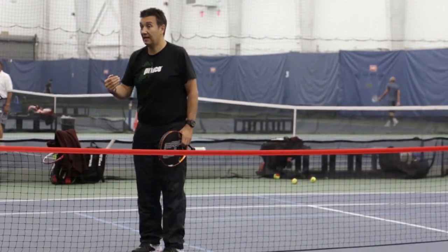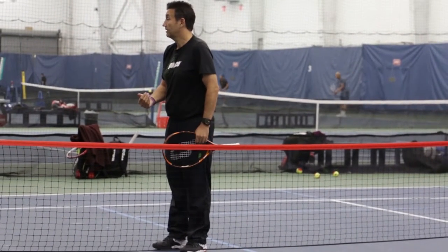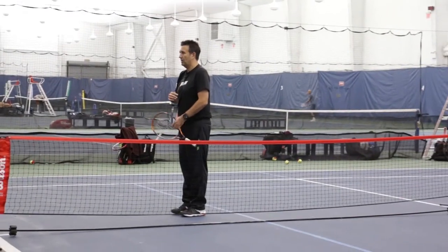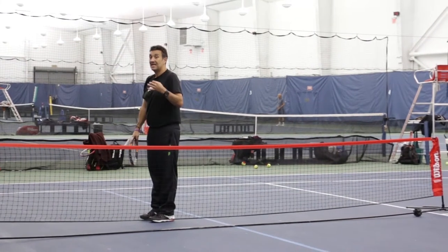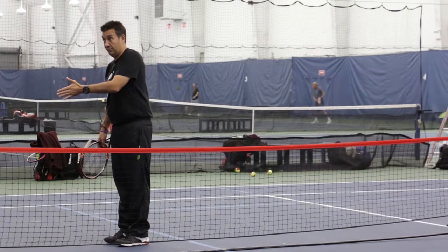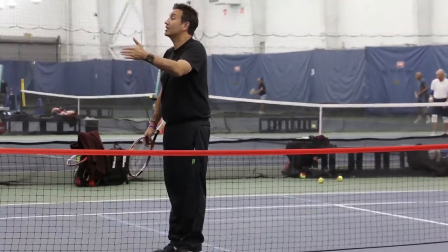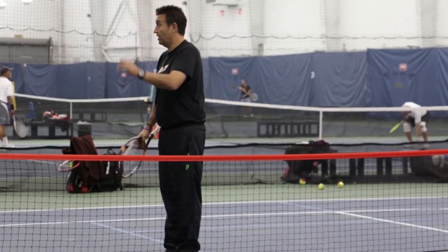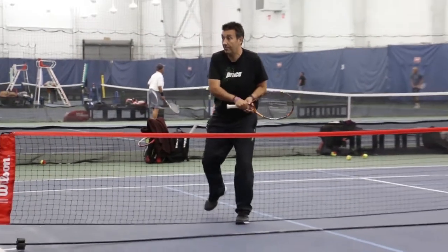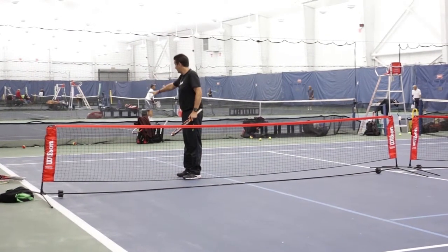And we talk a lot physically about what balance is. What is balance? It's controlling my center of gravity, my position and posture. And most of the time in tennis, that's done, especially at the younger age, by slowing down. The key thing for little kids is not to speed up, but to be able to slow down. So in terms of physical skill, what you want them to be able to do is move and stop, move and stop. And if they can't move and stop, they're going to struggle to play good tennis at this level.